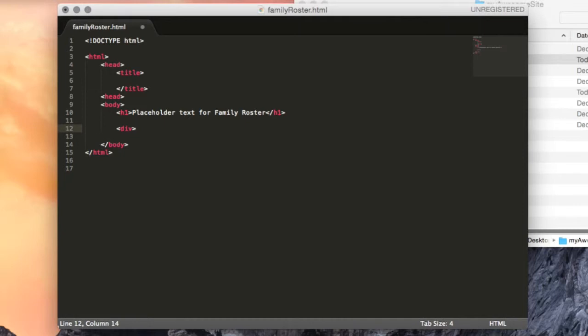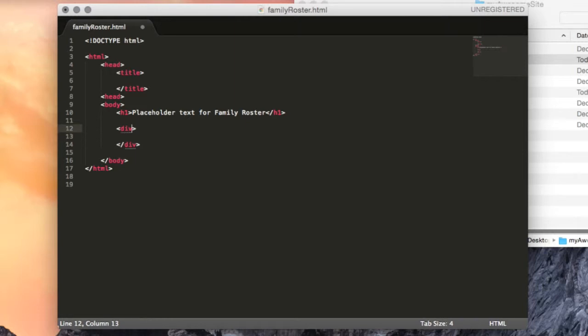We have to close it too in anticipation. A div is a logical division unit. I guess the best way I can explain that is by going straight into it. We can create sections in our HTML document by calling in these division tags.